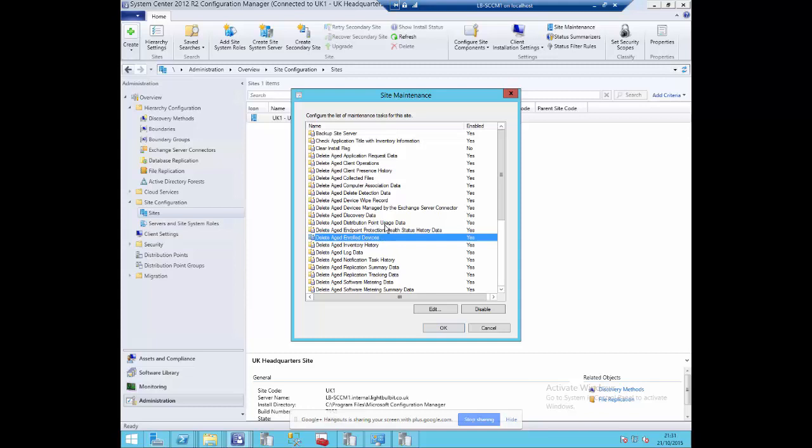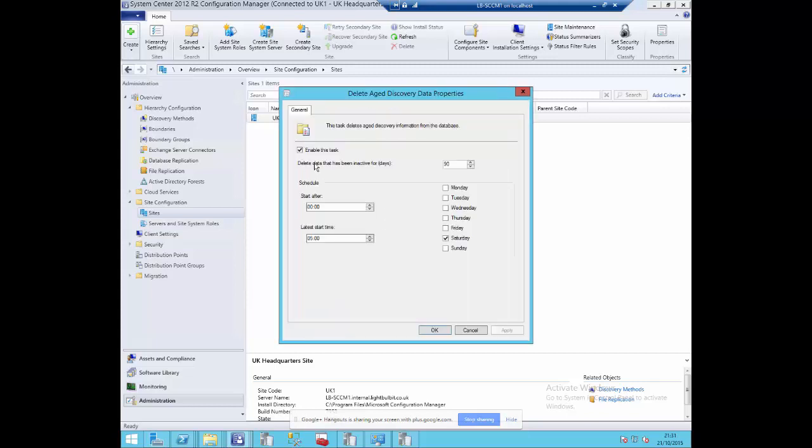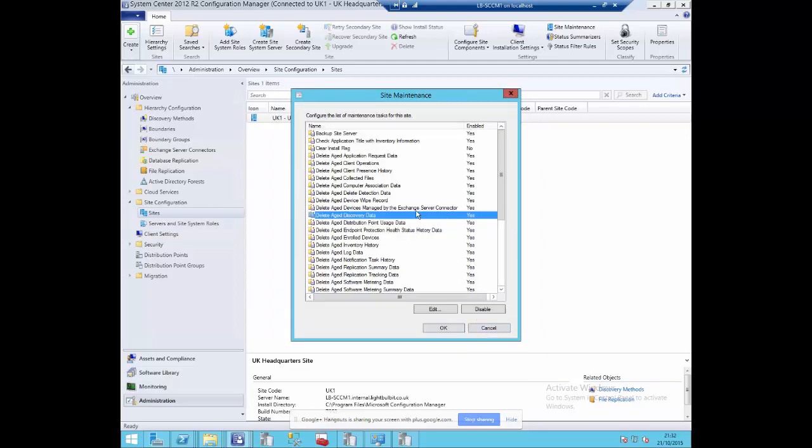So if you set it to say, hey, run this. So if I go, yeah, delete aged discovery data, that information. So aged discovery data that's not been active for 90 days is going to delete them. But let's say you set this to delete anything that's not been active for 1 day, but you set your discovery to 2 days. So anything that just got discovered will be deleted. So you need to be careful about whatever you set that to. Make sure that you don't set it lower than what you've set in this maintenance task, because this is enabled by default.